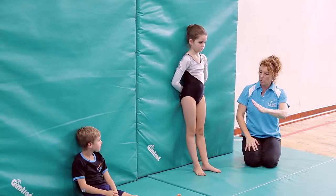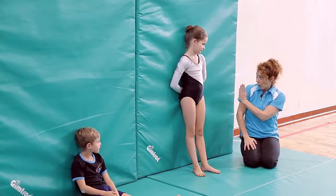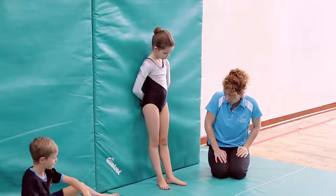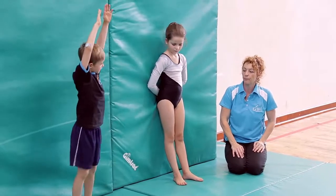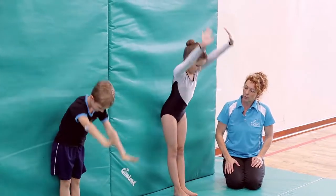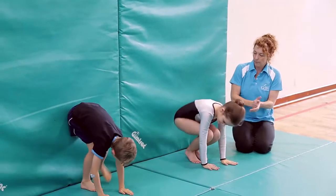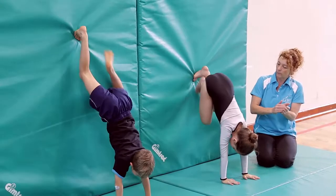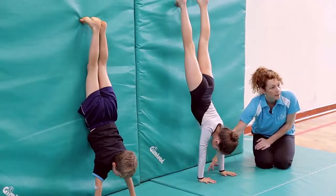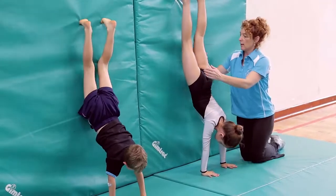But now we're going to do one where you walk even closer to the wall and then you have to walk your hands forwards to come down. All right? Okay. Arms up. Feet together. And go down. Bend your knees. You can bend. Yes. And go up. Walk closer to the wall so that your hands are 10 centimeters away from the wall. That's the ideal. That's what we want. Okay?